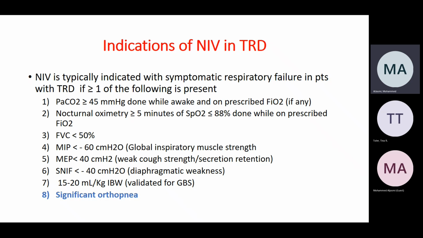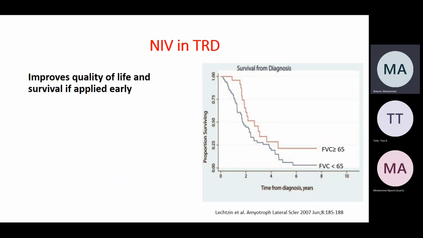So this is per se, and I'll show you in a couple of seconds why it's not part of the guidelines, sadly, especially with the CMS. But it has been proven with research that it correlates with the progression of the respiratory failure in these patients. So in ALS, and most of the data is coming from ALS, if you start early, the earlier, the better.